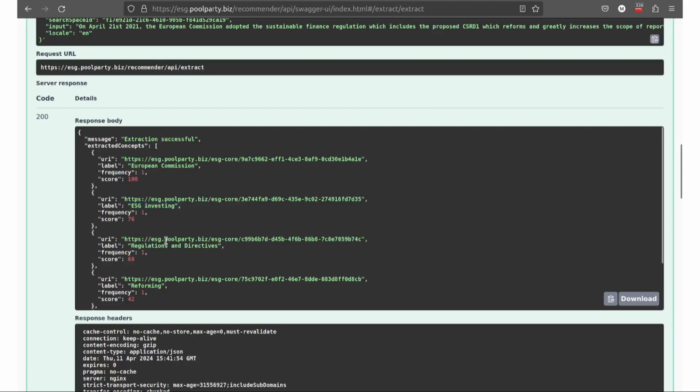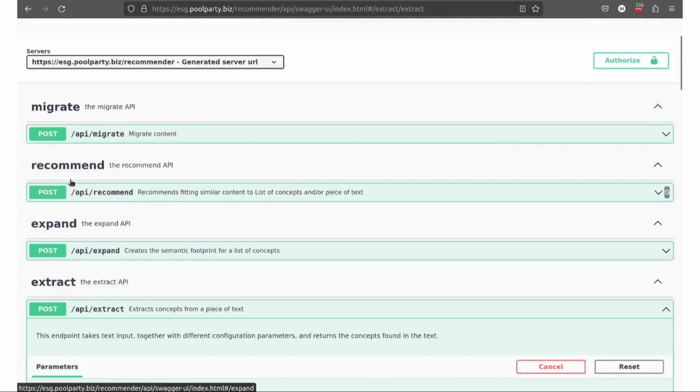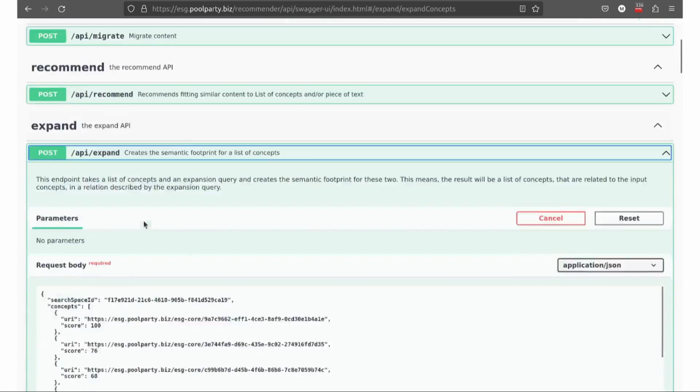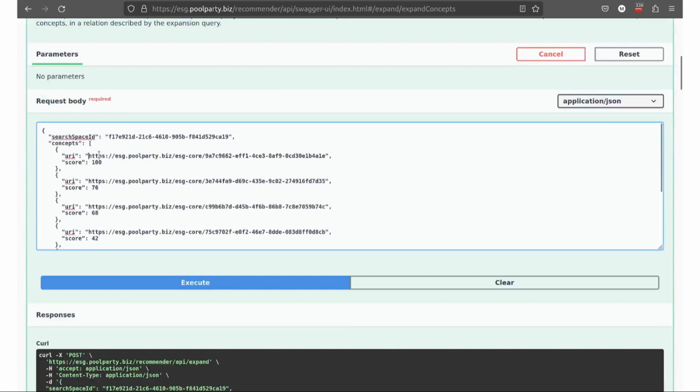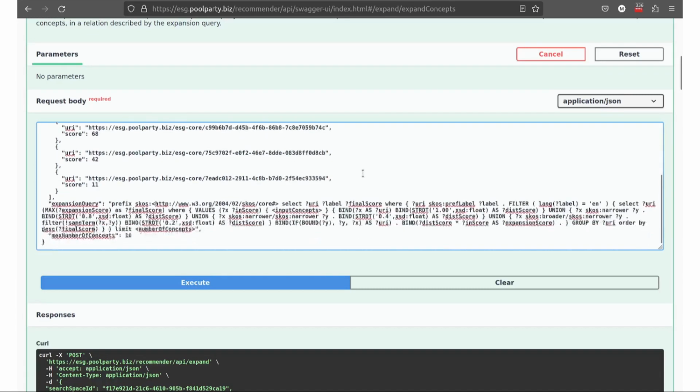And then we take these extracted concepts and put them into the second step, the expansion. I've also already prepared that. You can see here the list of concepts and the URIs that are visible here. Those are from the extracted concepts that we just saw.